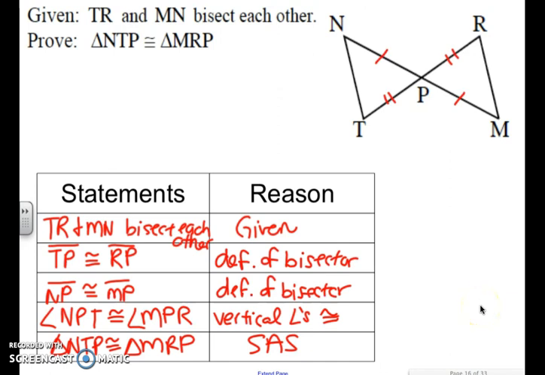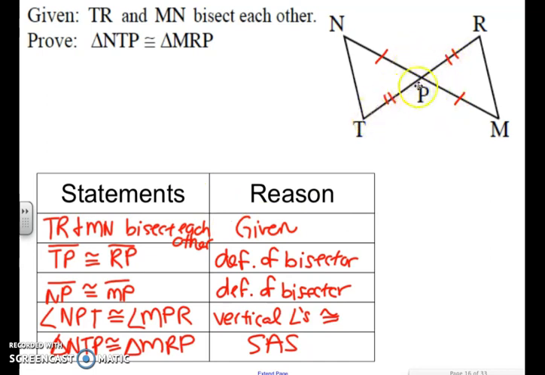That's pretty tricky, not going to lie. So when TR and MN are bisecting each other, that means if this line is going to cut in half this piece and this piece, I know that this part is equal to this part. And then this line right here is going to cut apart this half and this half. Okay, so if you've got a line bisecting another line, you're going to get basically like a midpoint. Okay, so that was a given, and then you had to kind of make these marks and then name them.